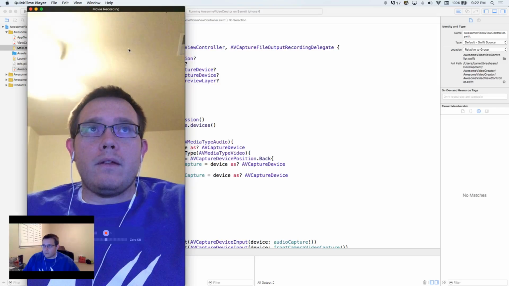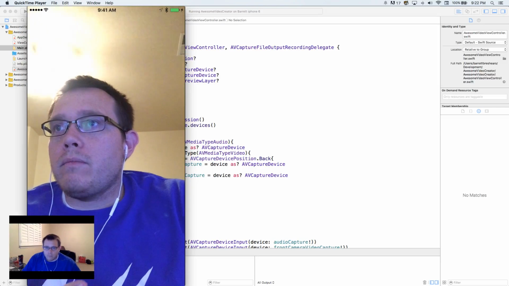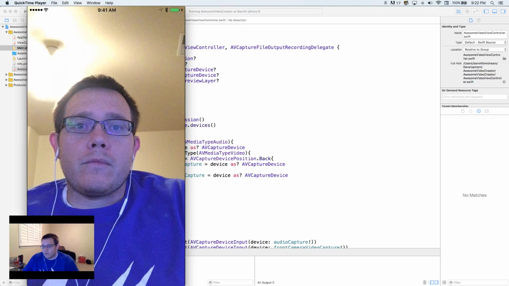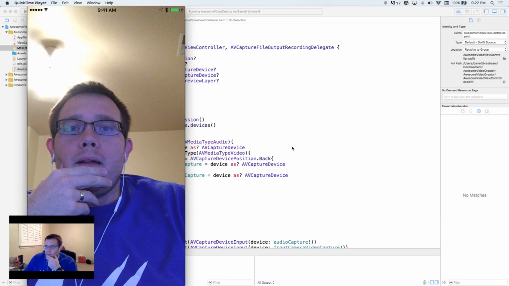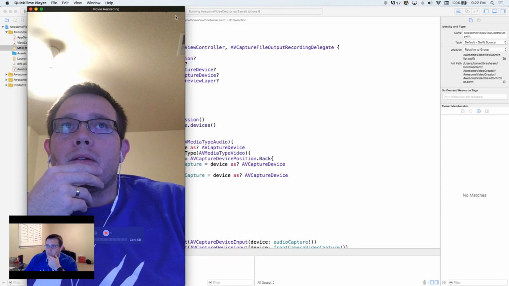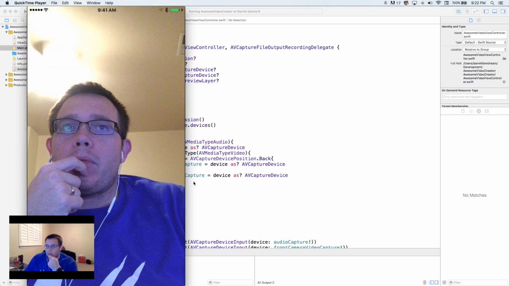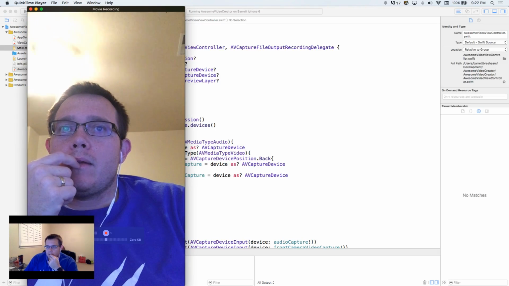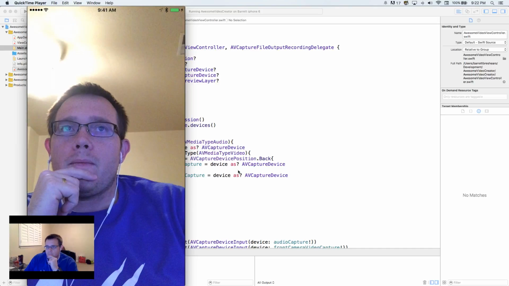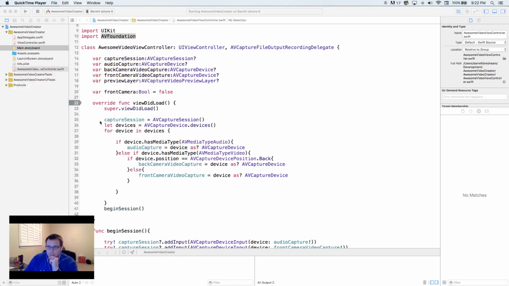You can see I just have the video being displayed there. So what I need to do first is add some buttons to the screen, and then crop the video down and add a record button, and then also add where the clips are going to go. Okay, it's looking good. So I'll close that down for now.